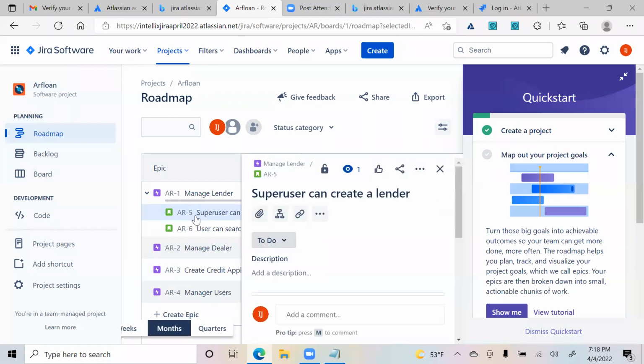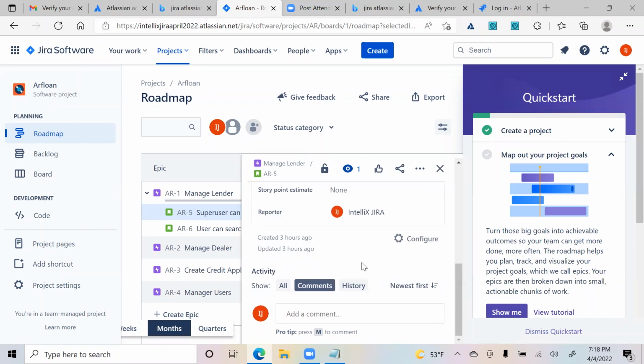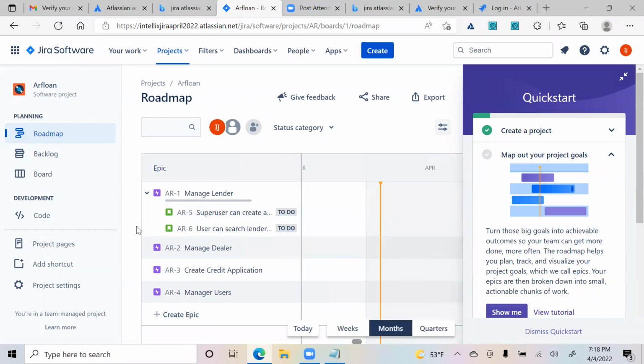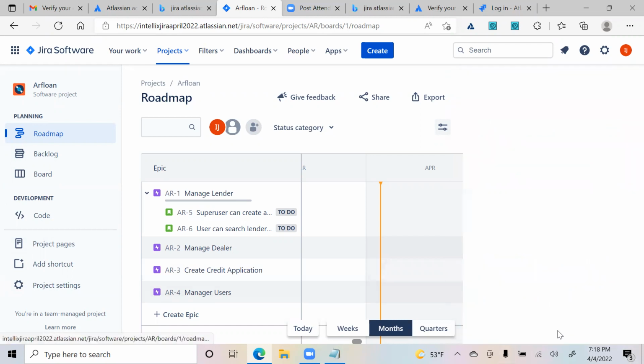Now, if I open this story, I don't have any way to create my test cases or anything here. It will show you some attachment, child issue, link issue, and all those things, or you can add the apps and so forth. Now the way the test cases work. In JIRA, everything else is a plugin. So Zephyr Scale, which is a test management tool, is a plugin. So you need to find that and associate it with your project so that you can start creating the test cases for it. Okay, that's how this JIRA works.